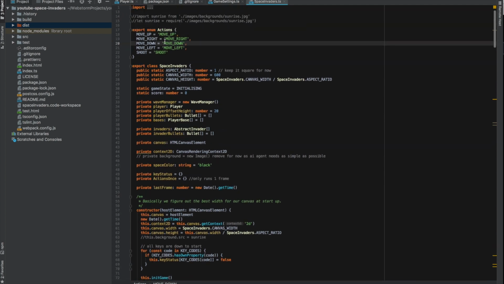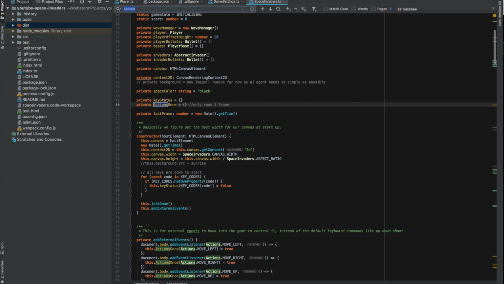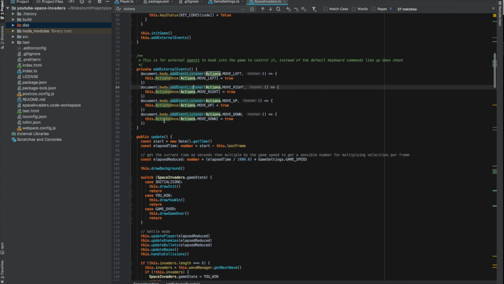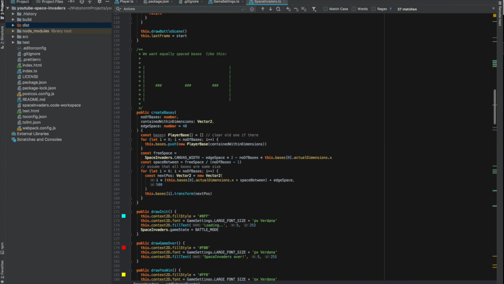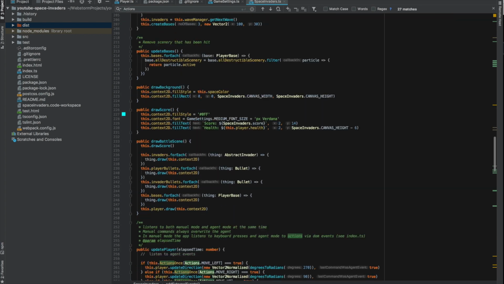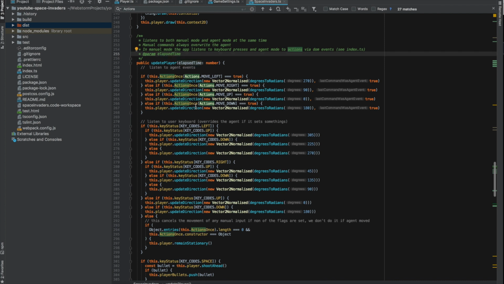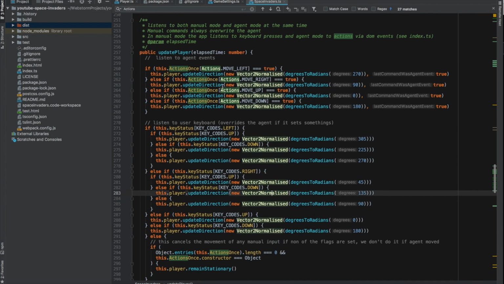So the way that it works is that we create custom events, and these ones, and we set a variable called actions once, and then in the game loop we actually use these actions to update the ship. So most of the changes have been done here. So we have these agent actions, and if there's any manual input, this overrides the agent actions. You guys that are interested in how it works can obviously delve deeper into the code, but this is basically the gist of it there.